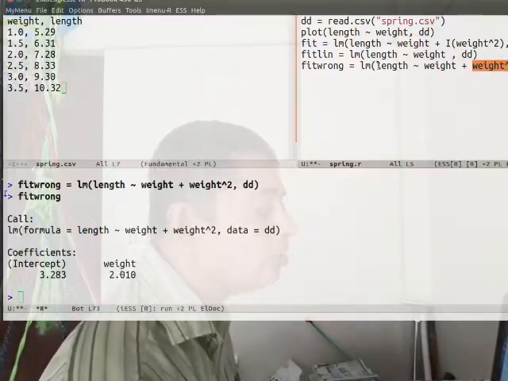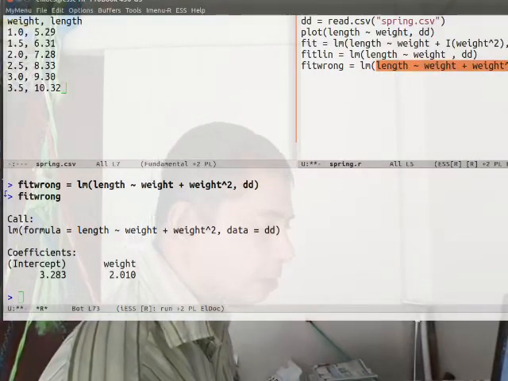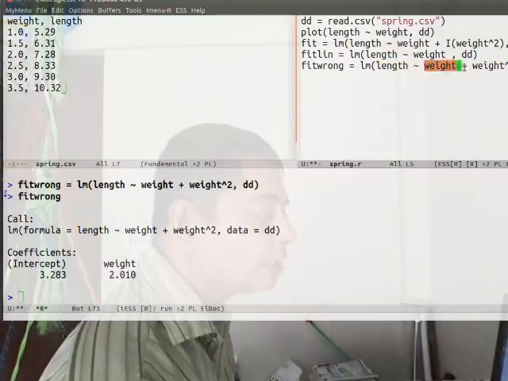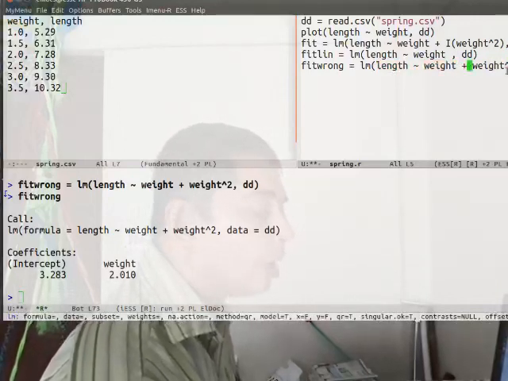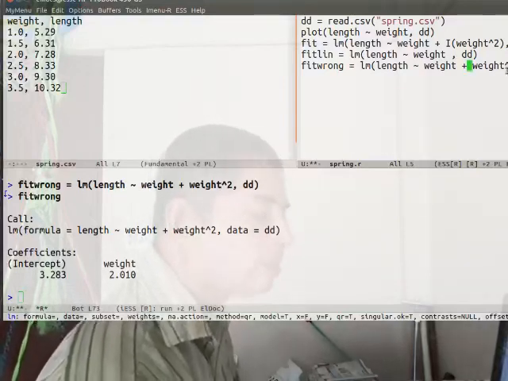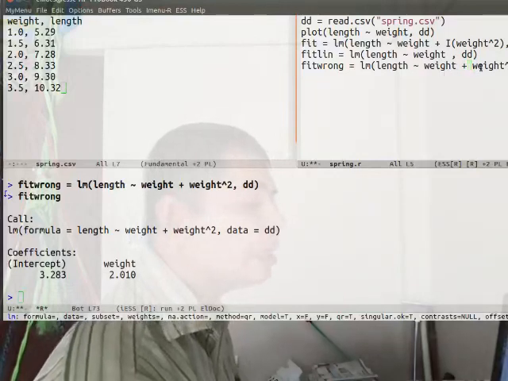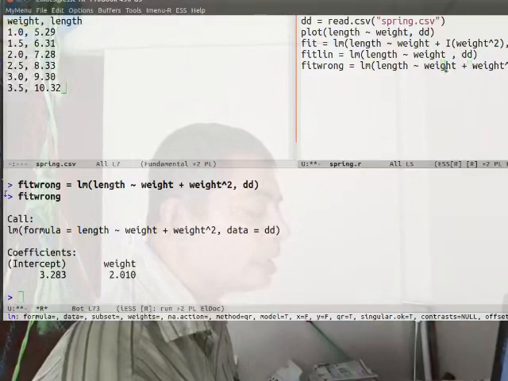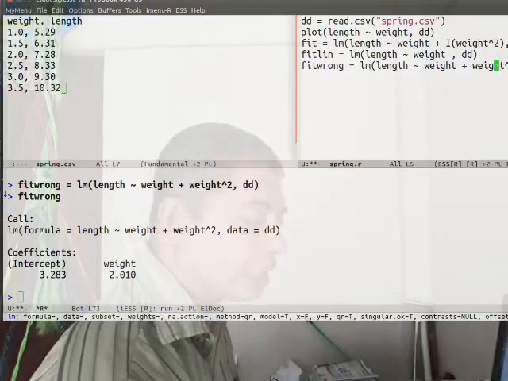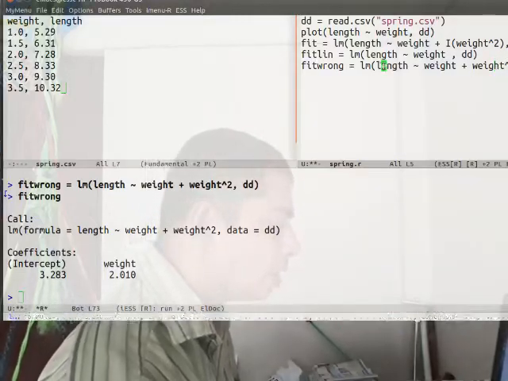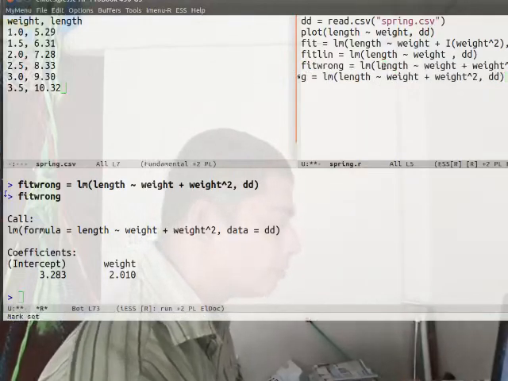That is because when you are inside a formula object, that means something involving a tilde, then after the tilde, these plus or power or multiplication do not mean their usual things. It is something like a Boolean operation, like a Boolean or and, just as weight or weight will be same as weight. Weight and weight will be same as weight. I can even try this if you want. So I will just explore this further.